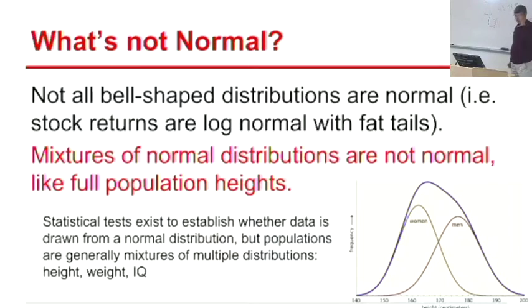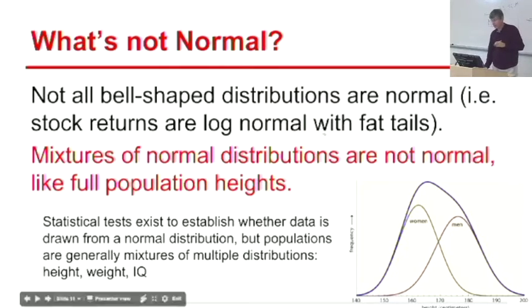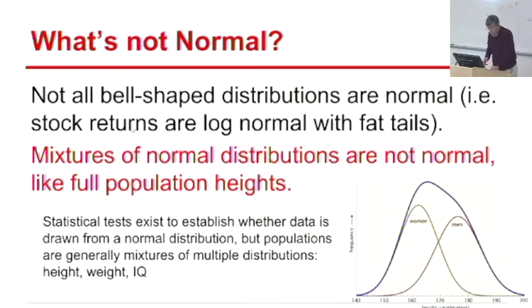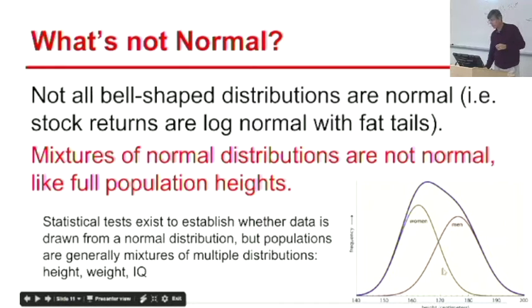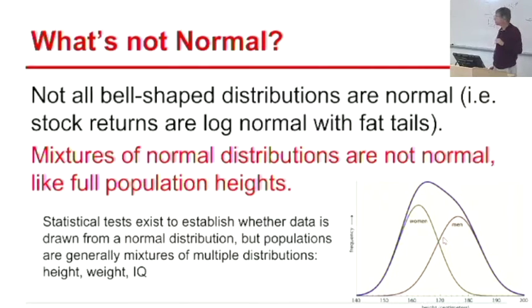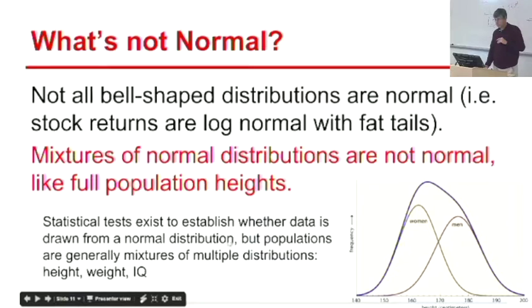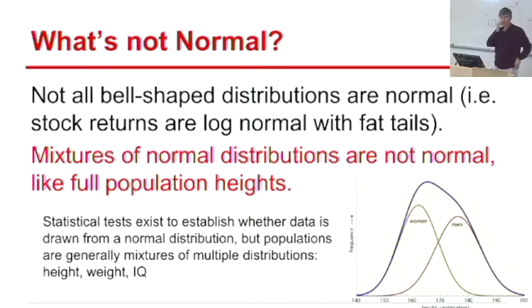Generally, the point that I would like to make is that any data set you get experimentally often comes from a set of mixed populations. And so expecting any observed phenomena to be perfectly normal is probably a flawed assumption. There are statistical tests to tell whether data is drawn from a normal distribution, and we'll talk about that next class. But generally speaking, if you observe enough data, you will see things coming from different populations.